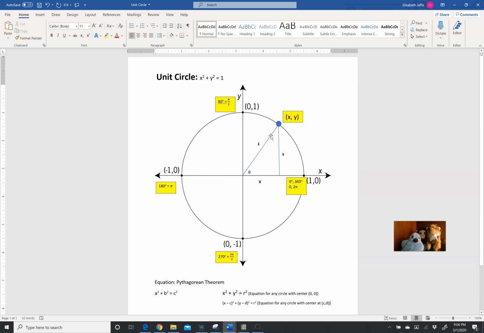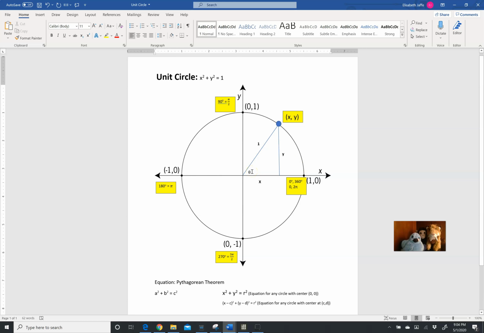Okay, so then what did we do? We said, okay, well, this means that we call this angle theta. When we travel around a circle, we travel counterclockwise around the circle, and this is our starting point, and we're going to talk about this more in the next lecture. So here we have quadrant 1, quadrant 2, quadrant 3, quadrant 4, okay, traveling this way around the circle. So this is where we start. So this angle here would be called theta.